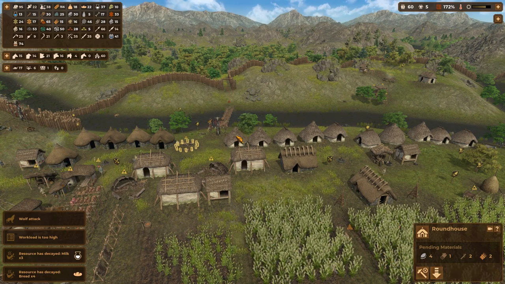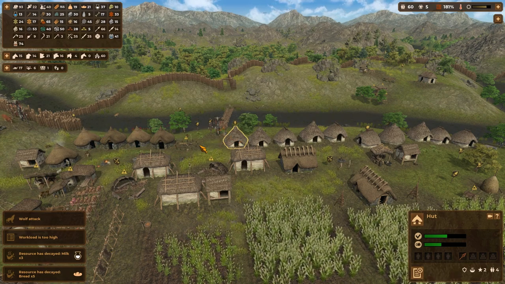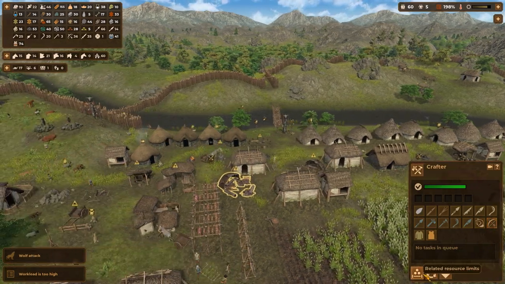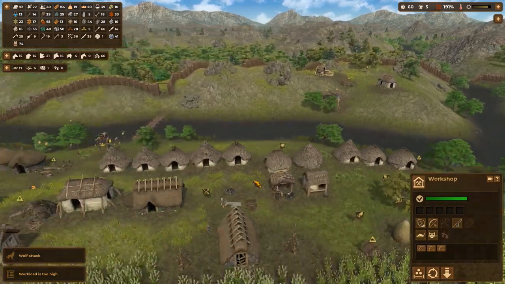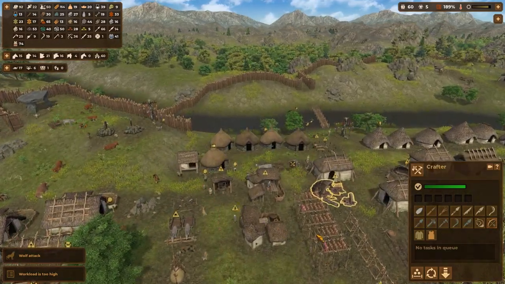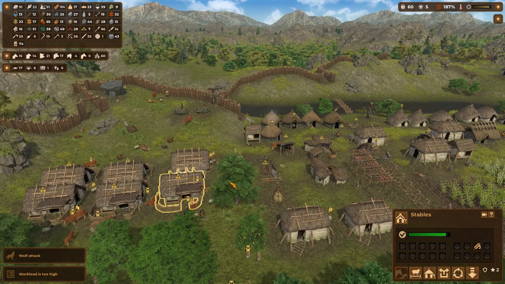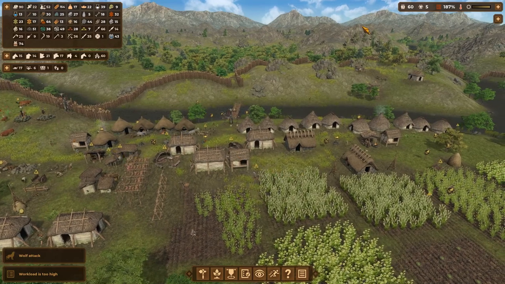They're still working on that house, but I'll go ahead and tell them that house too. I don't know why you can't upgrade this. I feel like you should be able to, the crafter. There's workshops, but that doesn't have everything that this does. Just kind of looks out of place after a while. Can upgrade these, but not right now.